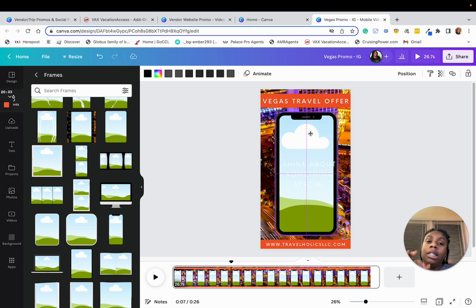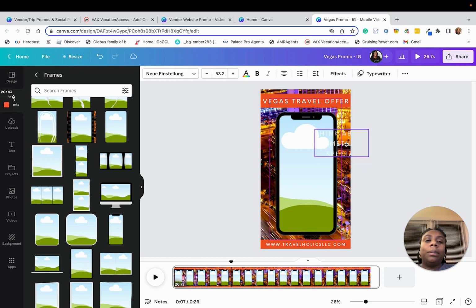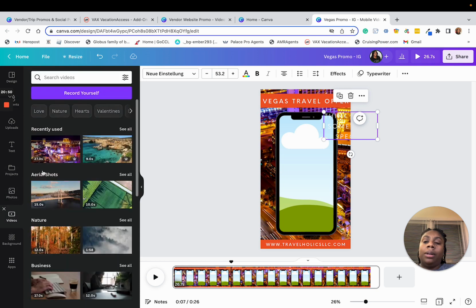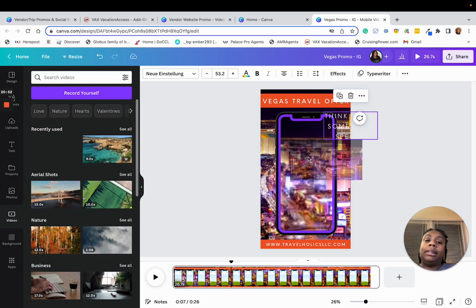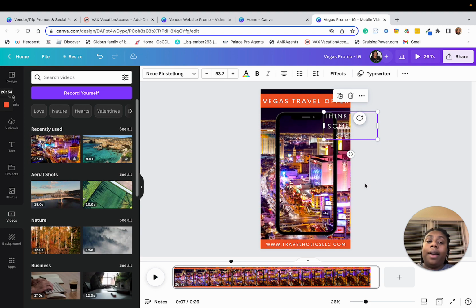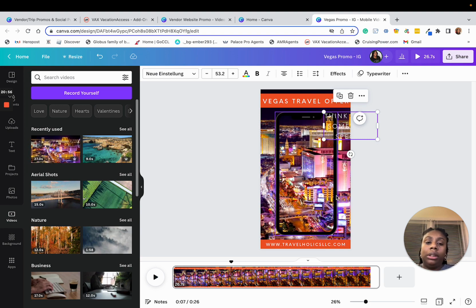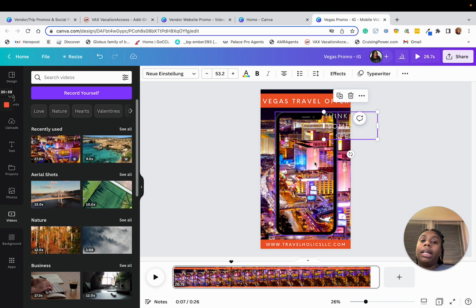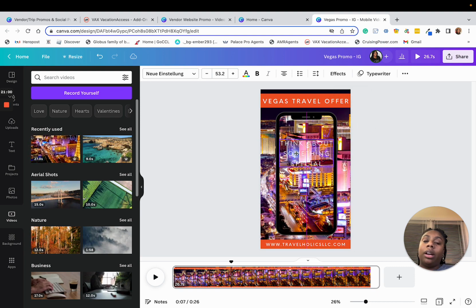I need it in the middle, latitude and longitude of my post, because I just like it when things look a certain way. So I'm going to move my words out just a little bit, and I'm going to go back to my video source and grab that same video again. So now I have that motion on motion that I like. But again, we know that the words are not going to stand a chance.